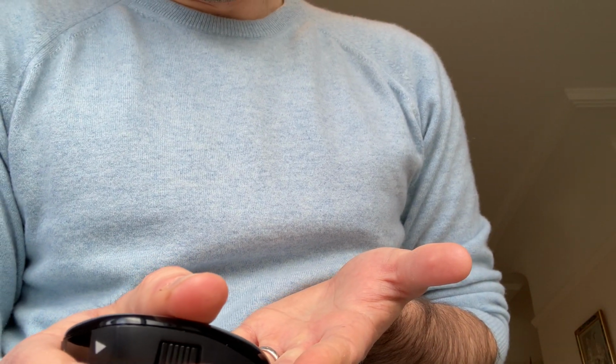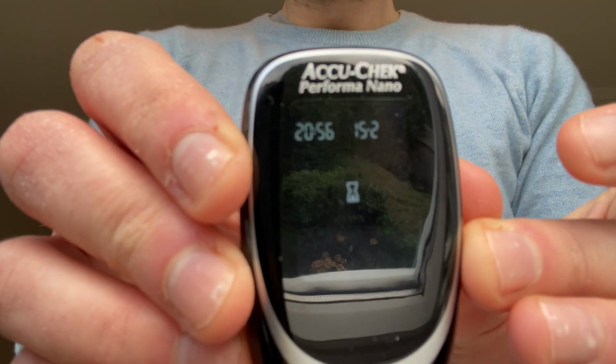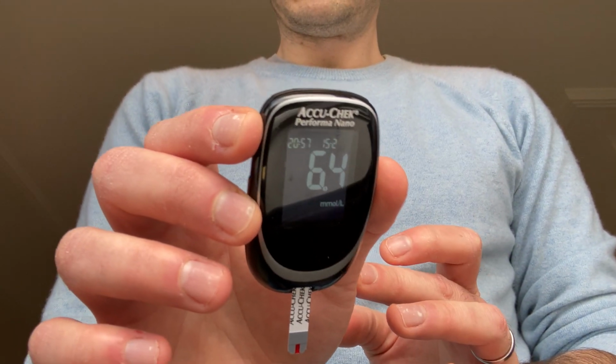I think I should have pricked it a bit deeper. I don't think this will be enough, but let me see. I'll just put it in there, and then it sucks up. Now it's computing. Hopefully you can see, I read it's 6.4, so you see it backwards, 6.4 millimole per liter. So it's about 2 p.m.